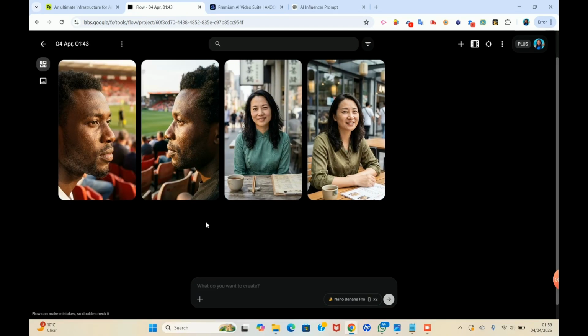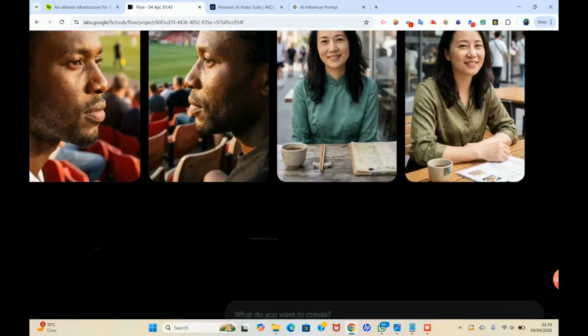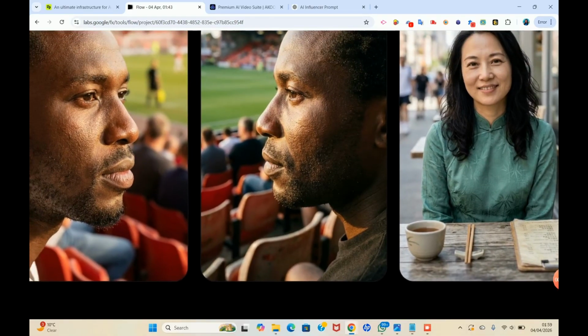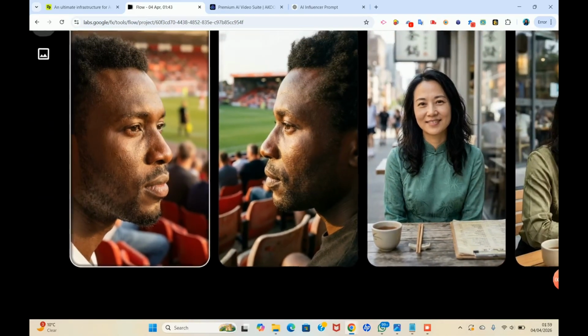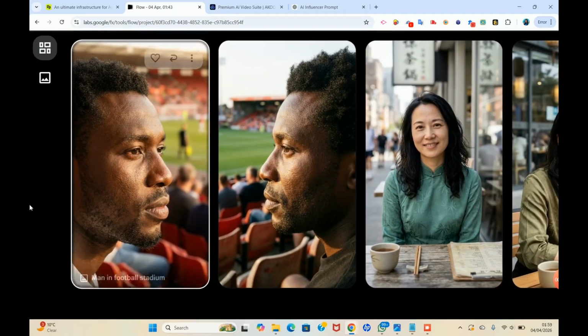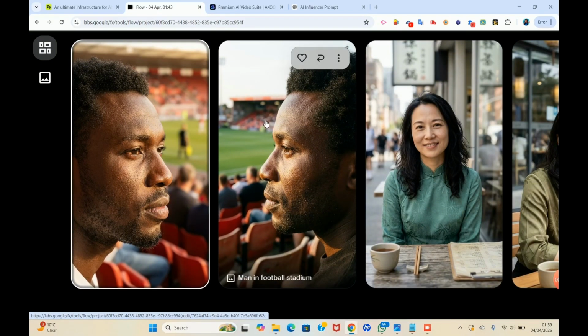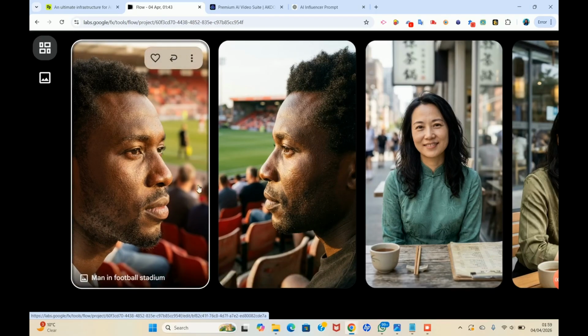Yes guys, so this is what Nano Banana has given to us of our Nigerian influencer. Again, you can see how hyper realistic this is. Let me zoom in again for you to see. Look at how realistic the skin is. Look at that. Look at the hair. Look at the skin. It's not overly polished, and it's sitting at a stadium, like I said. Look at the lighting reflecting on his face, on his forehead, like I instructed it to. Okay, look at that. Very, very realistic. You can hardly tell that this is an AI image.